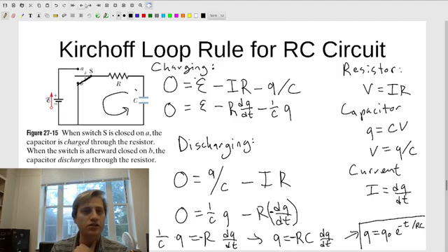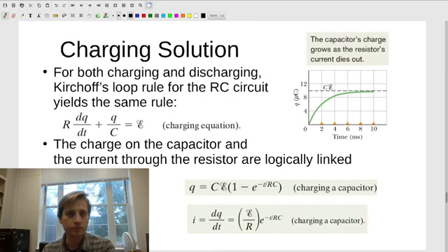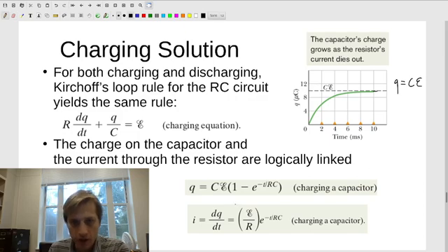Now let's just go over this in a new way. Okay, so here is our rule. Kirchhoff's rule for the RC circuit charging is that our charge is increasing, and it's getting up to the point where we just have Q equals C times V. So that's our C times the battery voltage. Now to get that to work, we have to use a form that includes our C times E, and if we put in t equals 0, this would just be 1, and our Q would be 0.